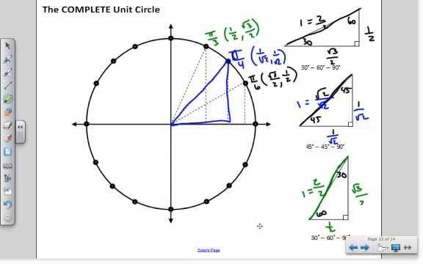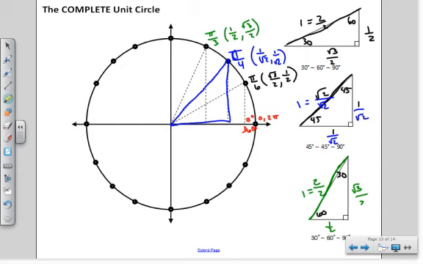Now, let's also do this. Let's go ahead and take a moment and go around the circle. And inside the circle, let's write the angles in degrees. Outside the circle, let's write the angle in radians. And then we're going to come in and put all the points. All right, so we're at 0, which is also 0 radians and 2 pi radians. And 0 degrees is also 360 degrees.